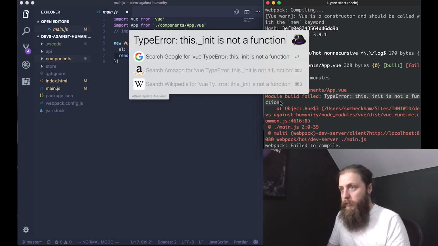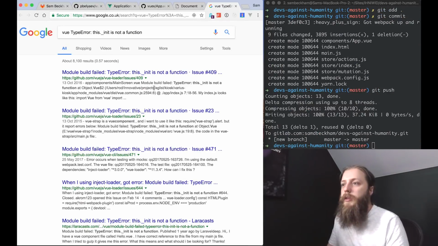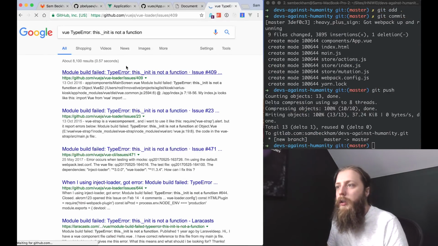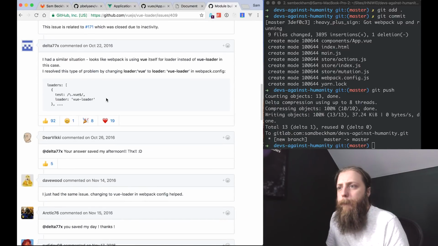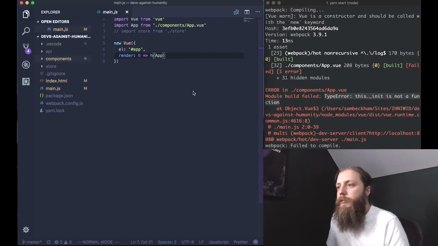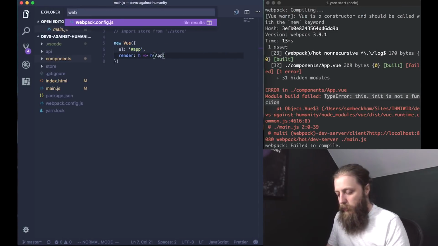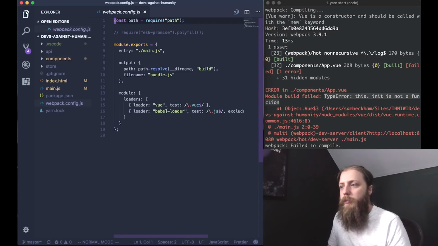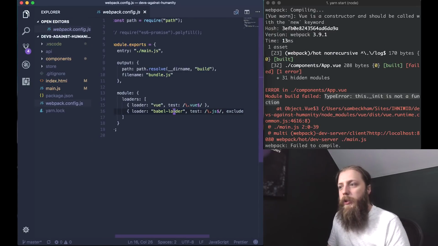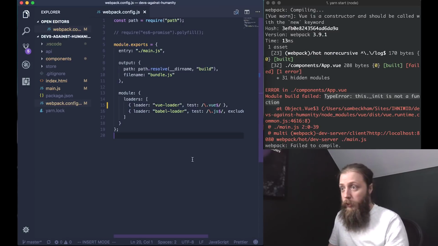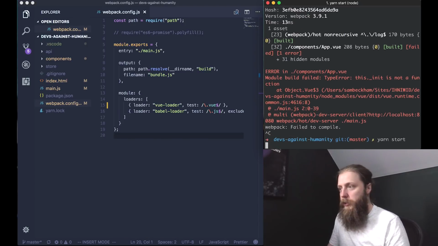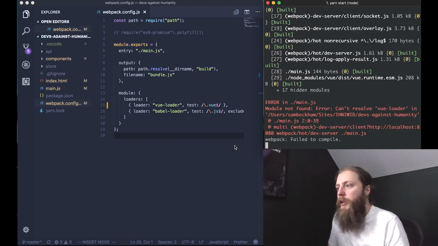So that means that in theory, let's just type Vue, see what we get. Vue, right, okay, so inside our webpack config, where we have to add loader to the Babel loader, we also have to have the Vue loader for the Vue one. I would imagine. Let's kill that and start it again.